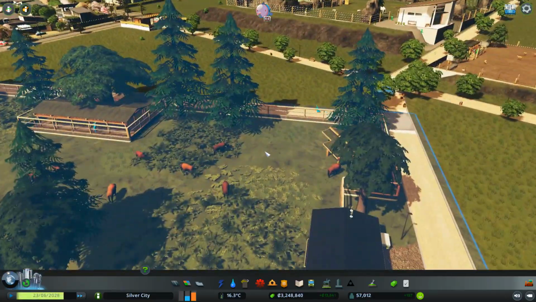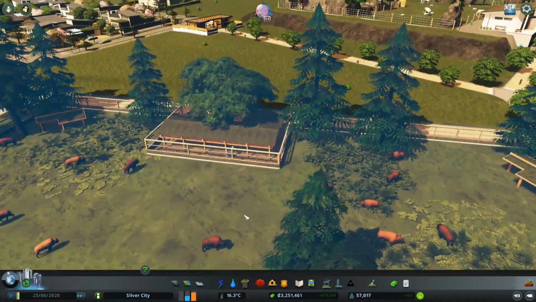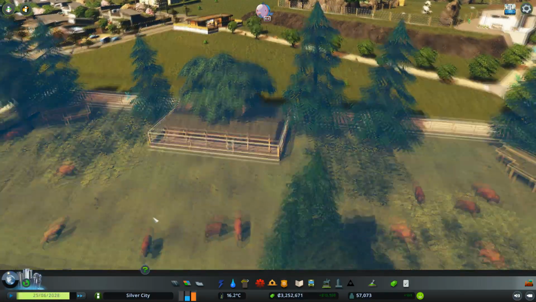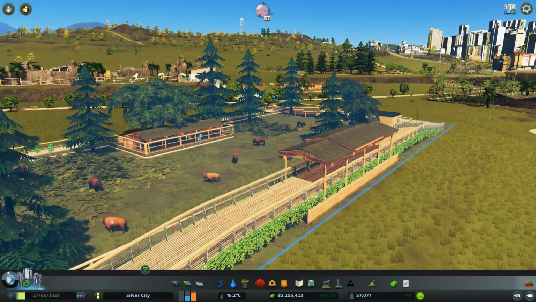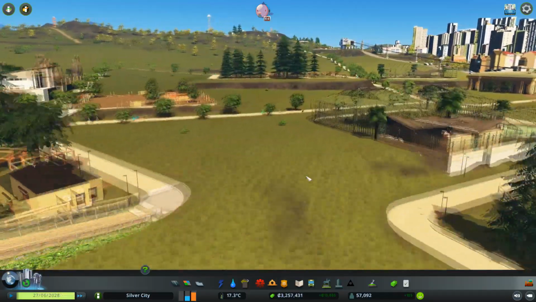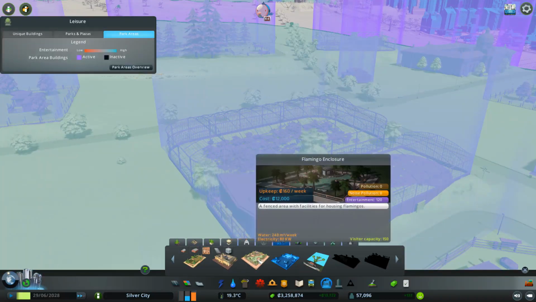This is the bison park, isn't it? Is that European bison or North American bison? Hard to tell. I think it's probably European bison. North American bison have a thicker coat over the front legs and the front shoulders. Correct me if I'm wrong, guys. I'm not one of the world's great experts.